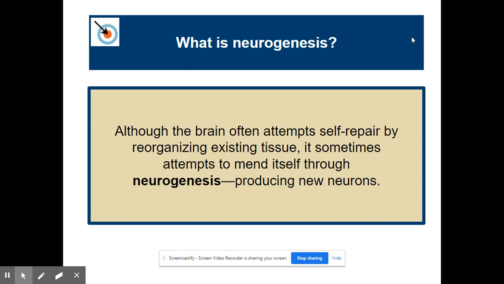So what is neurogenesis? Contrary to the long belief, we can generate new brain cells. What are those ways in which we can generate new brain cells? This is the self-repairment of existing tissue. Our brain tends to mend itself, producing new neurons. So how do we do that? How can we produce neurogenesis naturally?